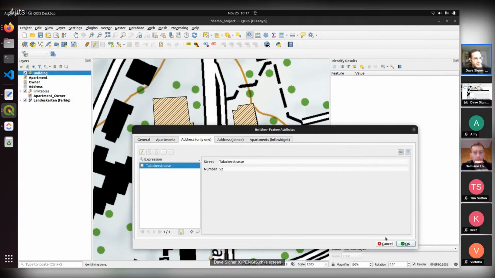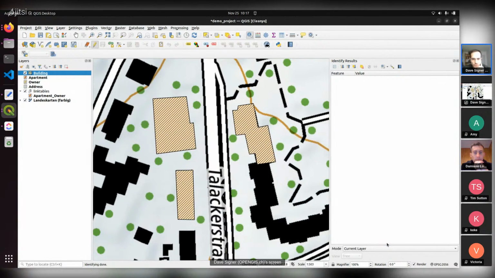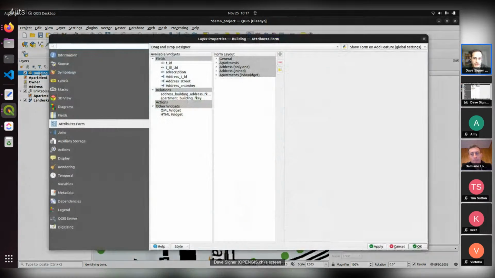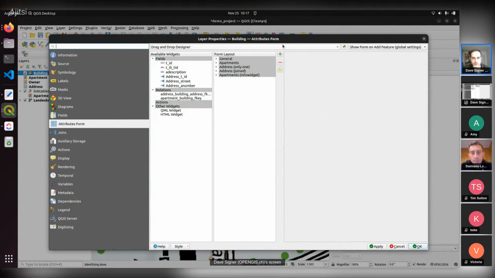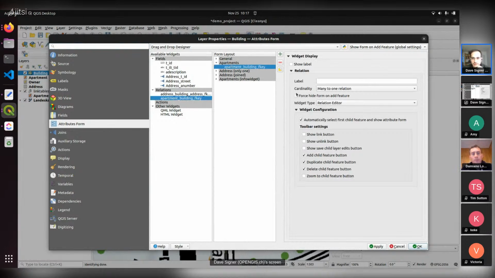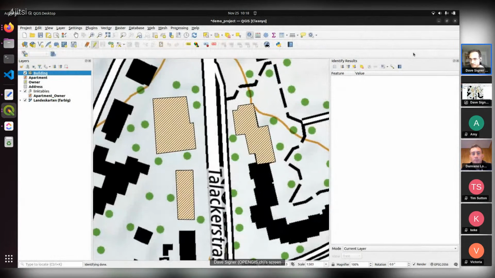And yes, with this, I already want to give the word to Damiano, showing you now actually what is possible and doable with plugins to override the Relation Editor plugins to control the child feature of a parent feature.